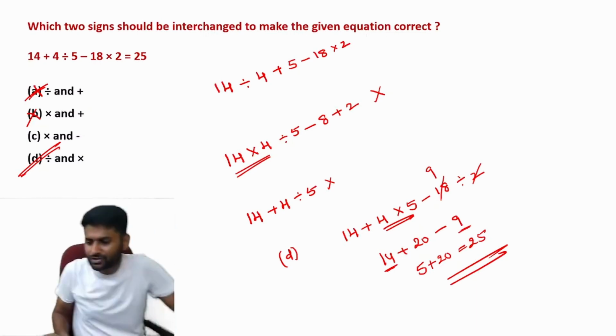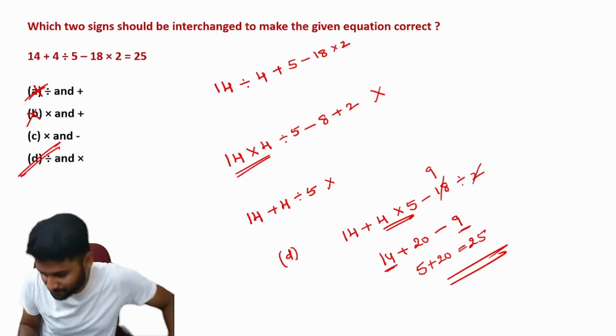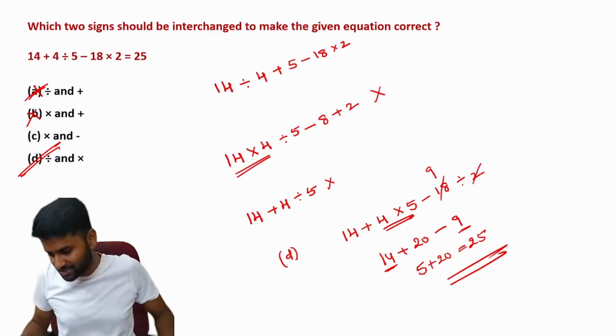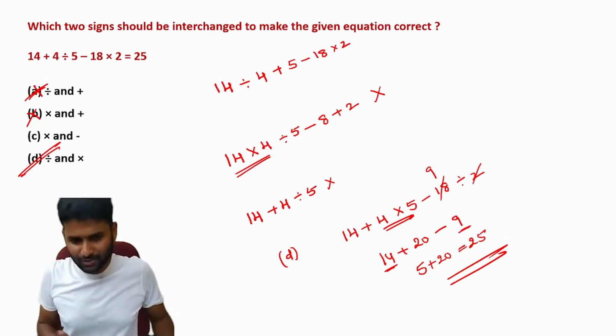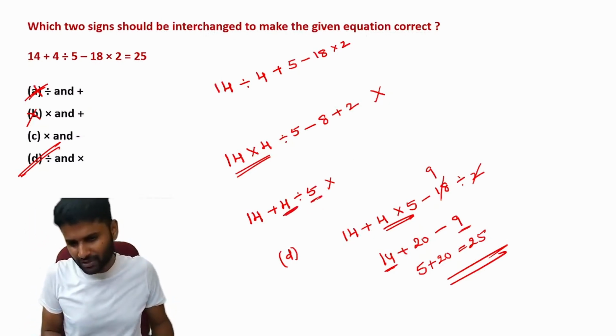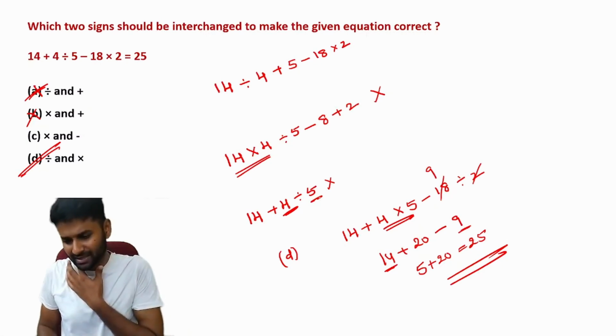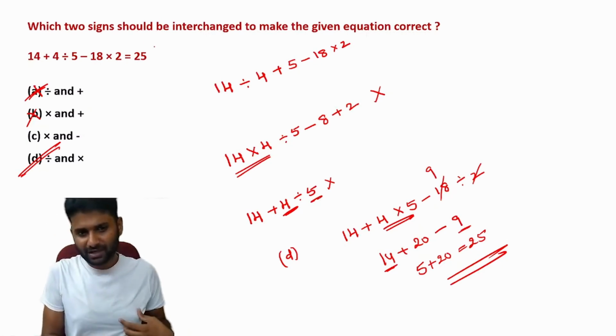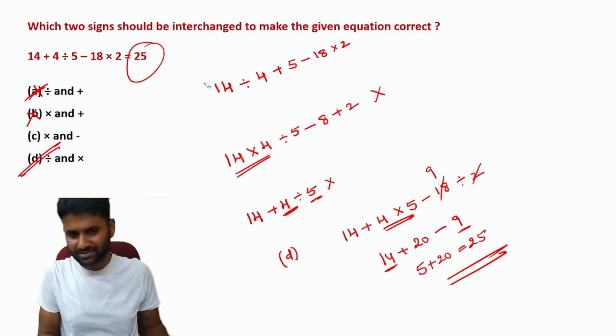So for these kinds of questions you have to go through the option verification. Acha, it's not C. See, you should go through this data. Nana, 4 divided by 5 leaves 0.8, right? So a decimal. On the other side, there is no decimal in the calculation. So definitely it is not.